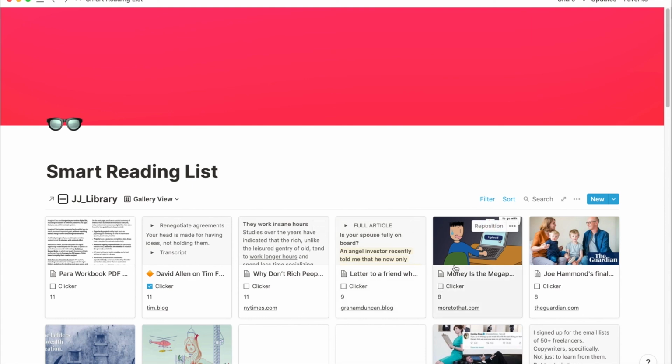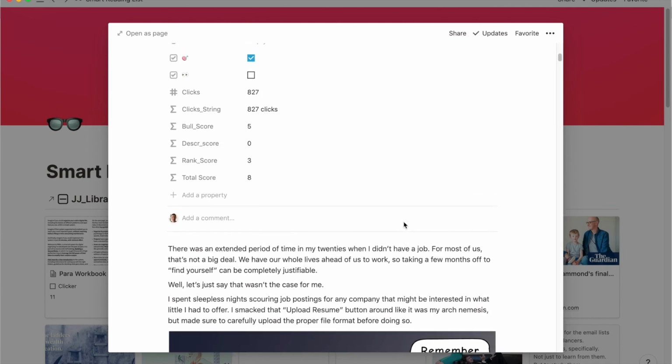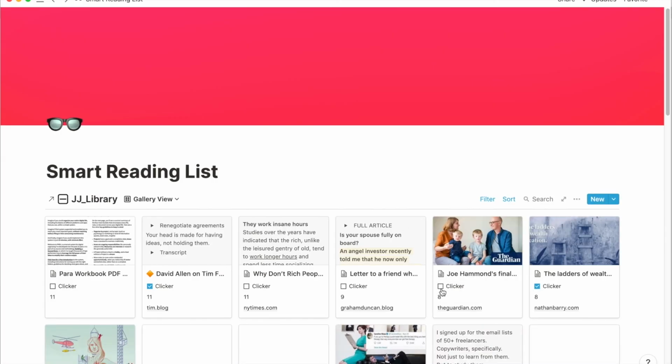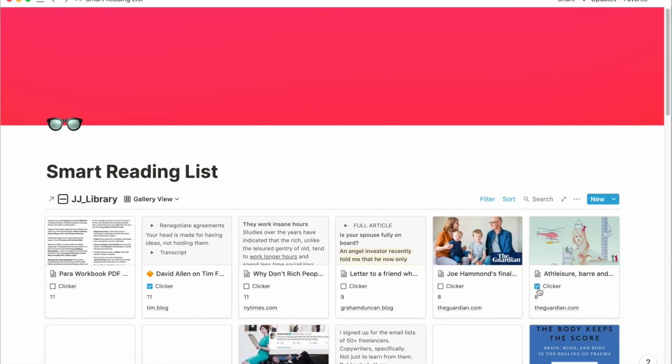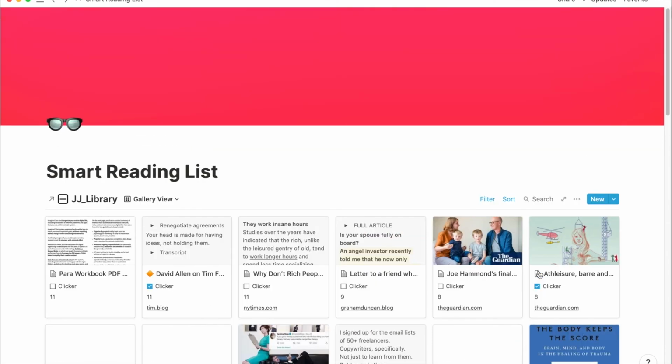Do I want to grab anything from this piece? Okay, I'm good. I'm going to click back out. I'm going to hit this clicker and it pops out of this inbox. Ladders of Wealth. I'm going to hit this clicker, pops out of the inbox. And so what I'm doing is I'm basically tweaking Notion's last modified date to give me a content inbox of old articles that I've ranked.